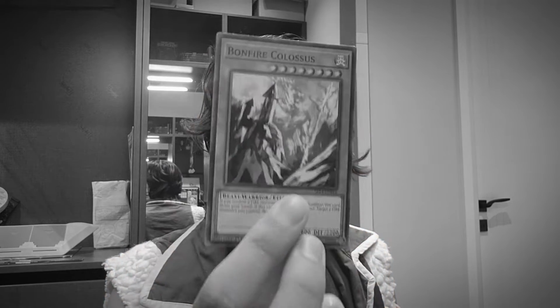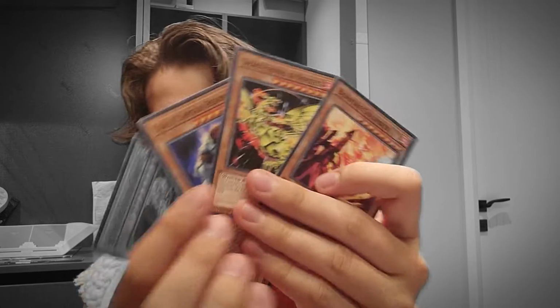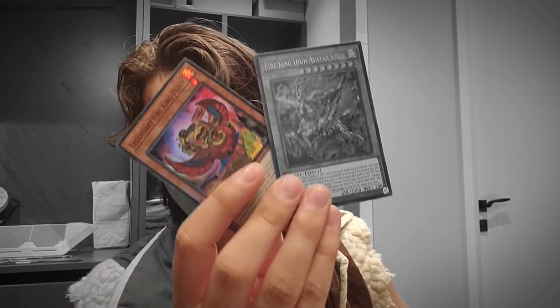Fire King High Avatar Kirin, which you should run at least 2 if you can, and any level 8 Beast, Winged Beast, or Beast-Warrior fire monster. So that can include your Fire King High Avatar Garunix, it can be your Coach Captain Bearman, Sacred Phoenix of Nephthys, or Bonfire Colossus. And it can also be Sacred Fire King Garunix, but you will need one of these in your deck as well for this combo to work. So preferably not that one unless you're running multiple copies. So any of these 4 cards in your hand along with Ponix and Kirin.